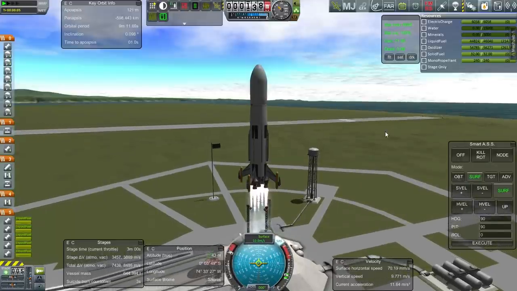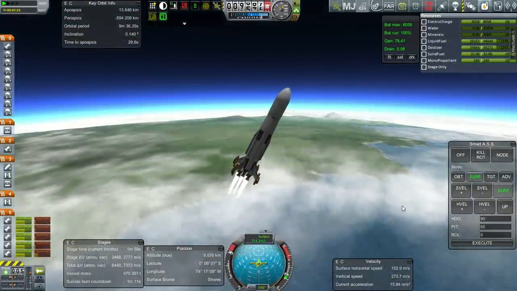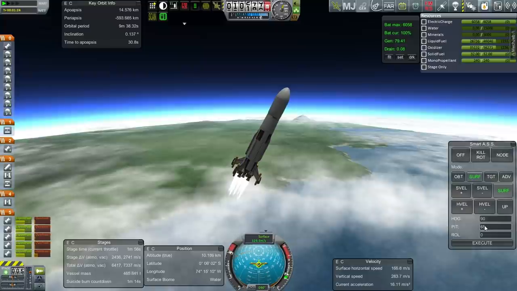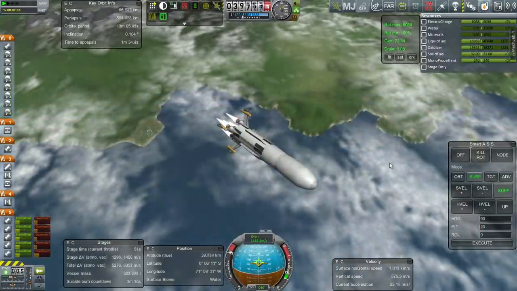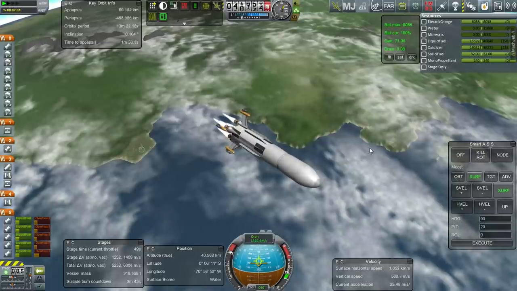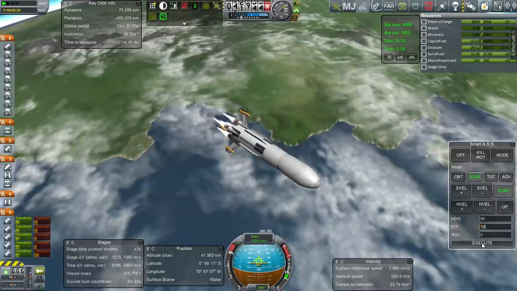Okay, tower clear and all looks steady. Okay, launch proceeding nominally. We have broken the speed of sound and on the way up through max Q now, and the rocket is looking just fine. Okay, launch proceeding very nominally. We're about to have an apoapsis outside of the atmosphere and all is looking well. We can probably flatten out here.